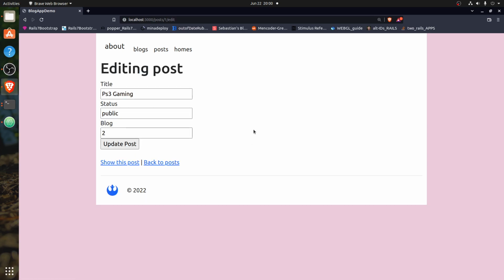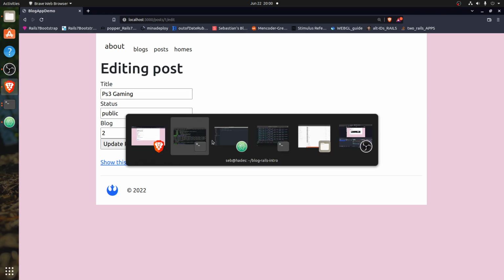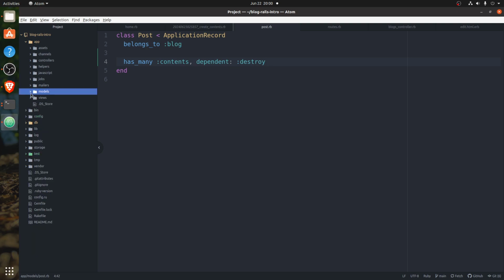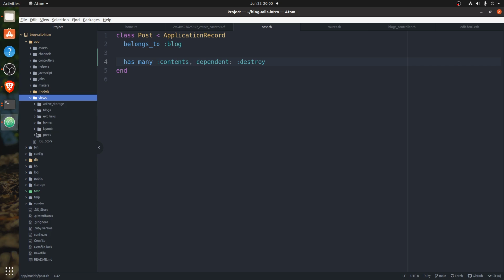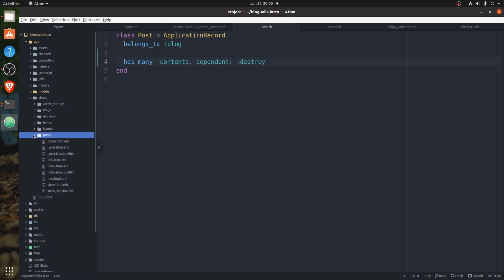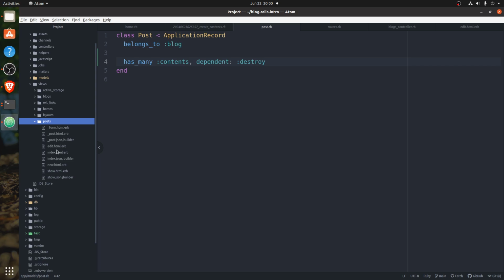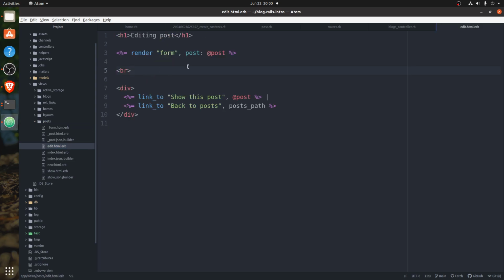And then when we're editing the post, we want to be able to add some content. So here's what I'm going to do. In app, views, posts, edit, we need to create a button that lets us create more content.